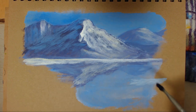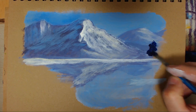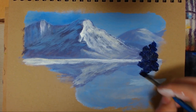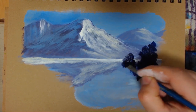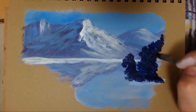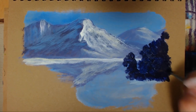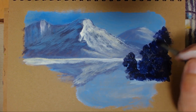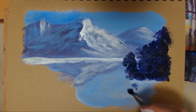We'll have a tree. Maybe this was a bit of a freak storm. And the tree has still got its leaves on, but it's got snow all over it. Wasn't supposed to snow. A couple of trees like that, and then another one there, as well.